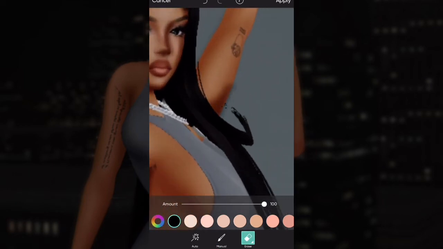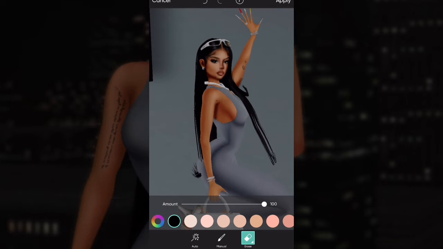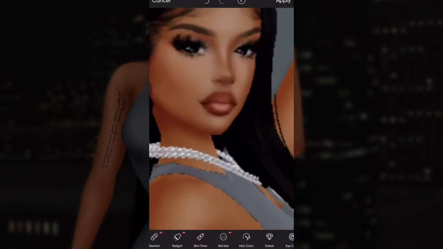in with this black. So in this picture, it looks like she's in a dimly lighted place. So I know she would have more shadows on her. So I go in a little bit more with the blacks, if you get what I'm saying. But after I'm done shading, I still go ahead and change the amount from 100 to maybe around 20.